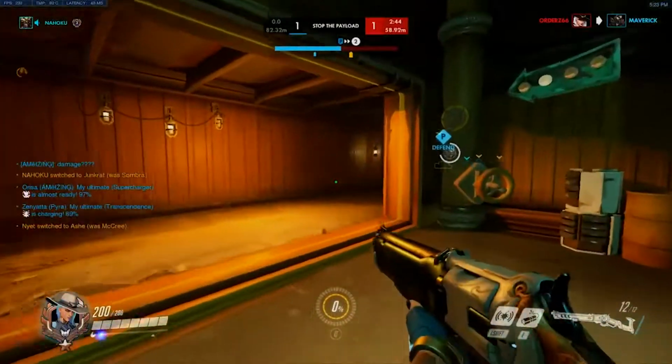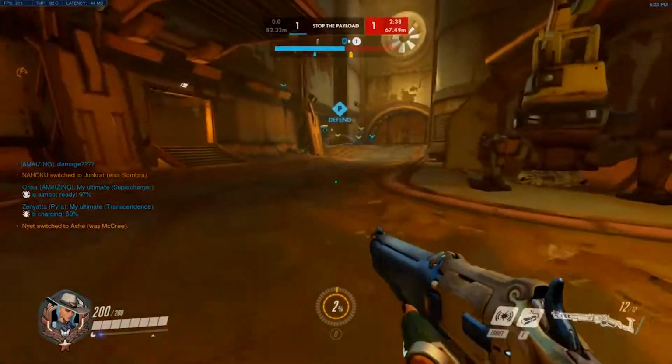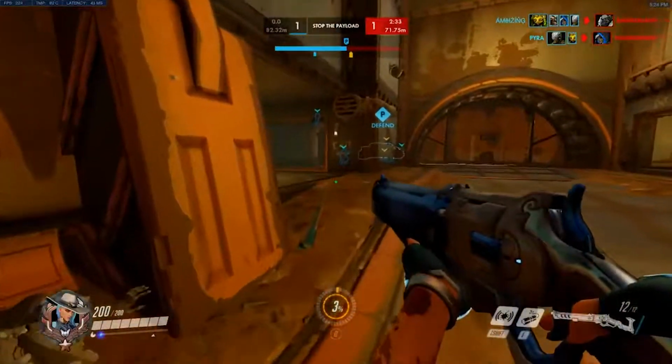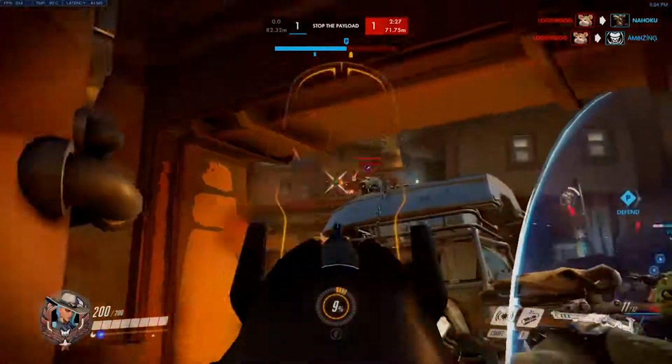Okay, now you switch to Ashe. I suspect your Ashe gameplay is probably going to be the same as your McCree, position wise. But I'm going to have to sound like a broken record player here: getting the high ground is especially important on a sniper character like Ashe.